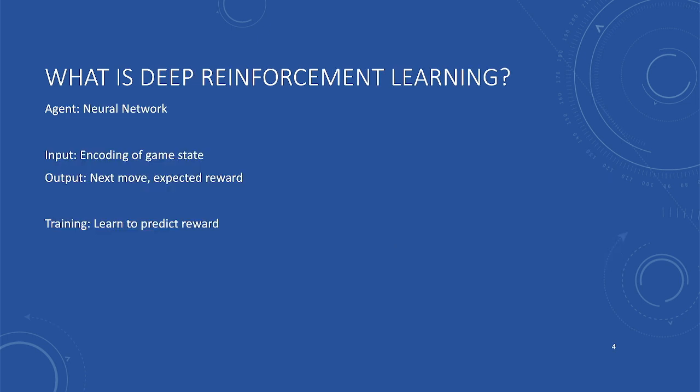In deep reinforcement learning, the agent is implemented using a neural network. So we have our neural network that receives the current state of the game encoded. And as an output, we predict the next move that the agent wants to perform. But we also predict the reward that the agent expects to receive for this action. And here, the benefit is that we can compare the actual reward that the agent receives with the predicted reward, and eventually the network will be trained such that the agent is able to predict the reward correctly. And at that point, we can use the agent to have a strategy to maximize the rewards that we get.